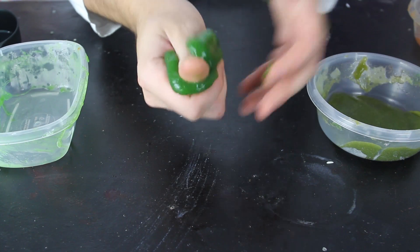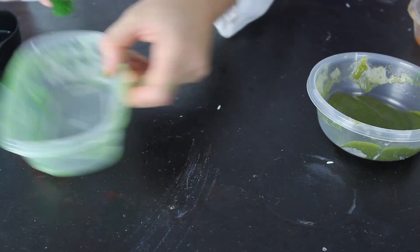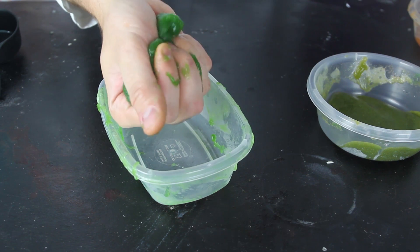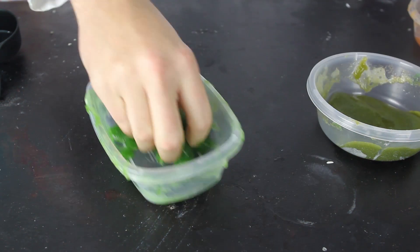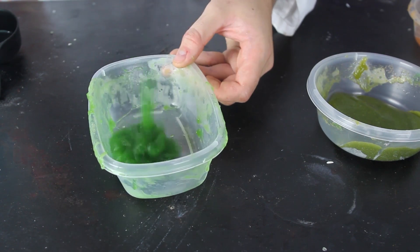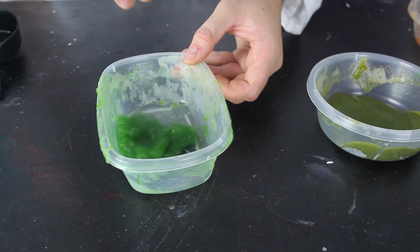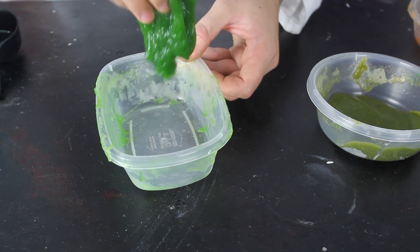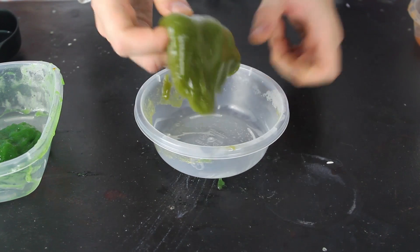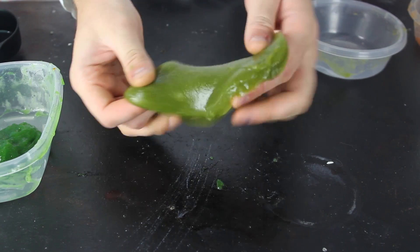Look how crazy! Pretty cool, right? Look at that slime. This is like the best slime I ever made — this is actually way better than borax slime. And again, this is non-toxic, so if kids gonna eat it accidentally, they're not gonna get hurt. They might have to poop for a while, but it's not gonna kill them. Like borax might make them really, really sick. And in this one I put only half a spoon of water. As you can see, it's a lot thicker than the other one — so I just experimented with that.